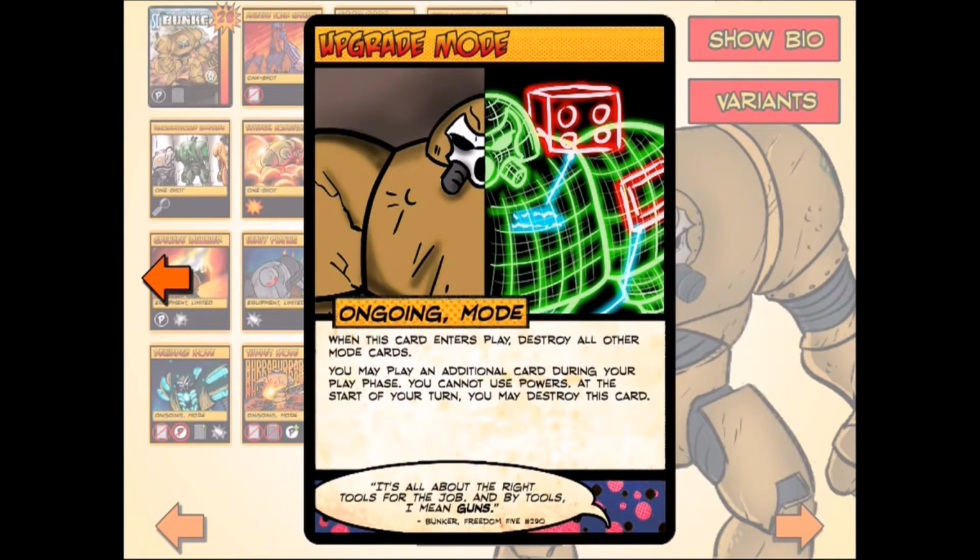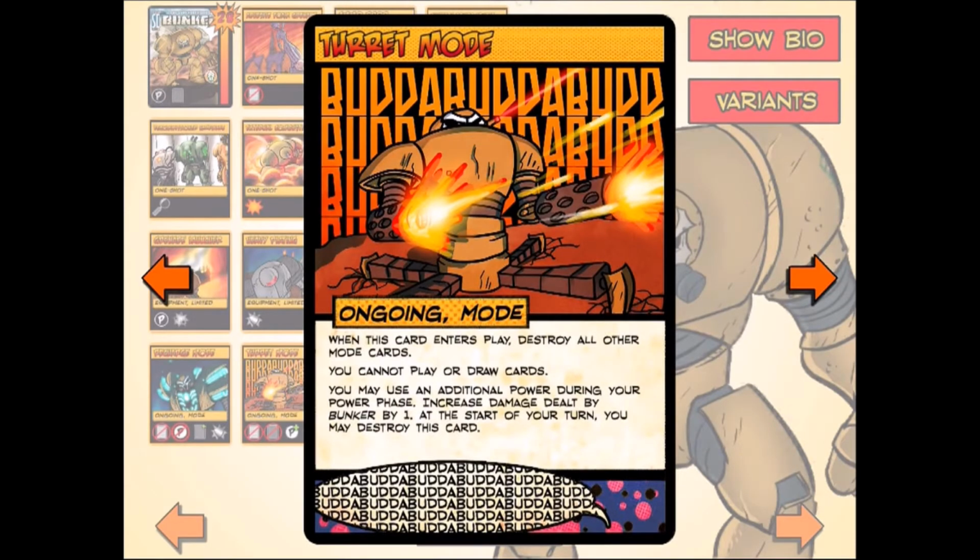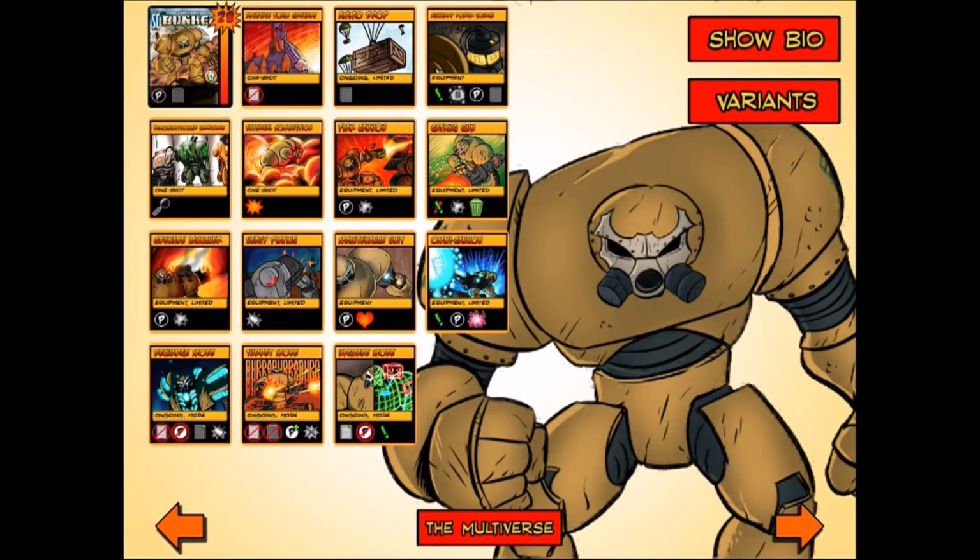And then once you have a bunch of cards in play, you want to probably switch over to turret mode, which won't let you play cards or draw cards, but the cards that you have out, you'll be able to use additional powers on your turn, and anything that does damage will be increased by 1. So this is sort of the last piece of the puzzle for Bunker. So let's take a look at his other cards and we'll see what we're working with.